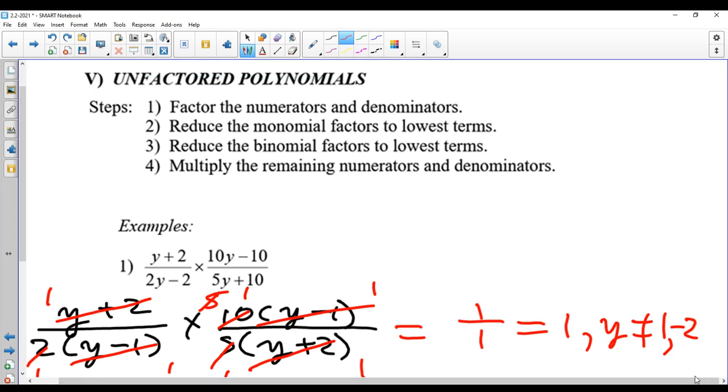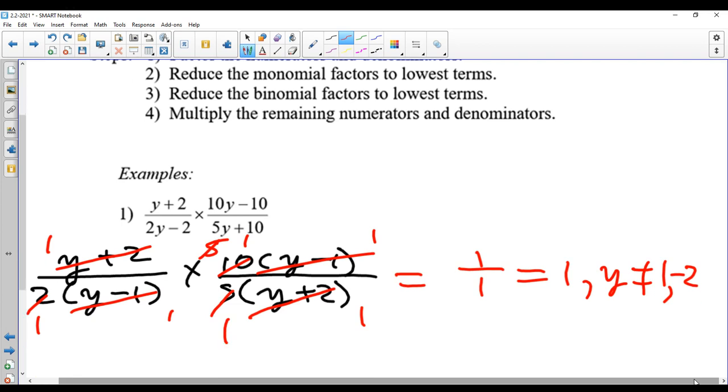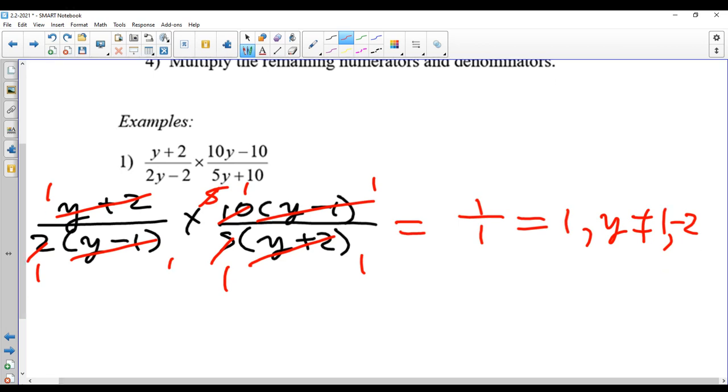Can you see that? So there are two values of y that are a problem. Oh, that's interesting. We're saying the answer is that this comes down to being 1. Then we're saying that y cannot be equal to 1. So you know what this means? I just noticed that. We're saying that this whole thing comes out to be 1. But then we're saying that y cannot be equal to 1, and y cannot be equal to minus 2. And why, by the way, y cannot be equal to 1 because of the y minus 1 here.